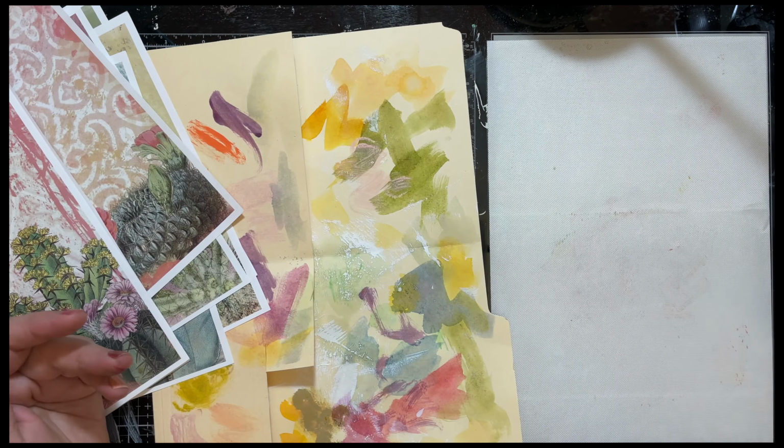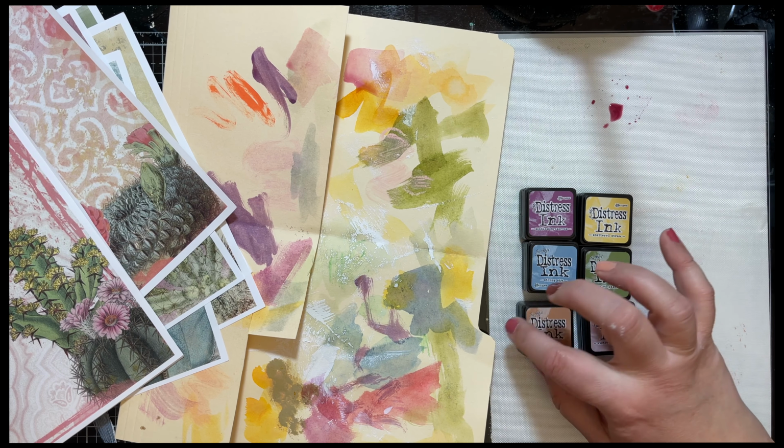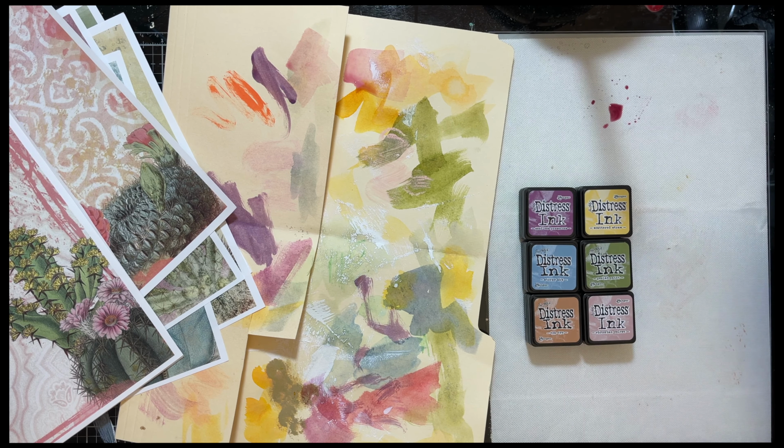I was picking colors that go with the kit. And so what I did is I kind of smushed some color onto my mat. Am I out of frame? And then took my brush and just put it on the file folder to see if I liked the colors. And these are the six that I think I'll use: Seedless Preserve, Scattered Straw, Stormy Sky, Peeled Paint, Tea Dye, and Victorian Velvet.